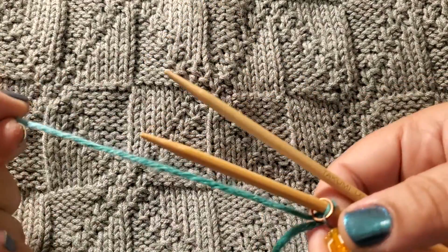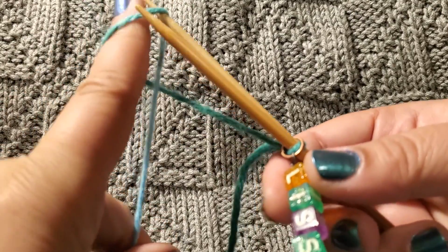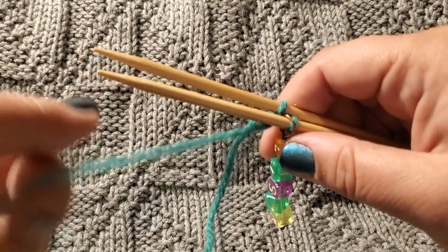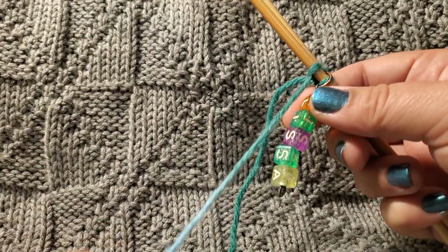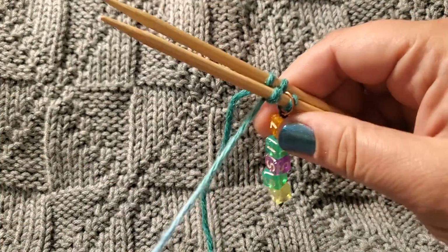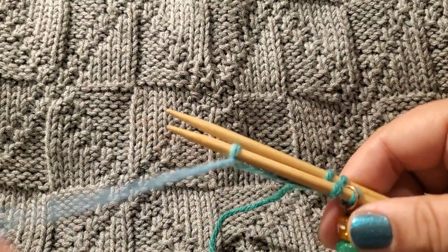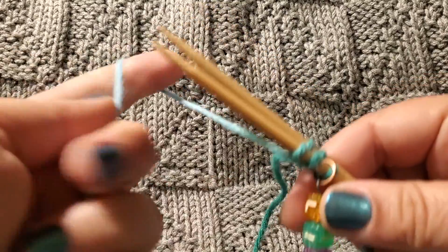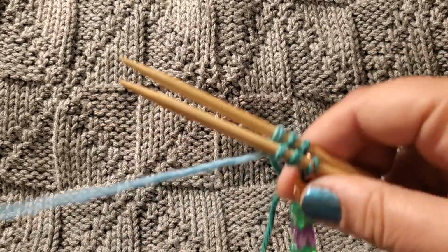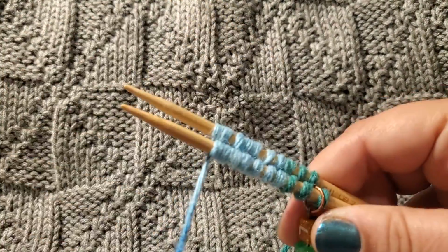So we have it on one, then you make the round like a regular cast on. You put it on needle number 2. So now you have one on each. We're going to do first needle, second needle, 2, first needle, second needle, 3, up to 10.